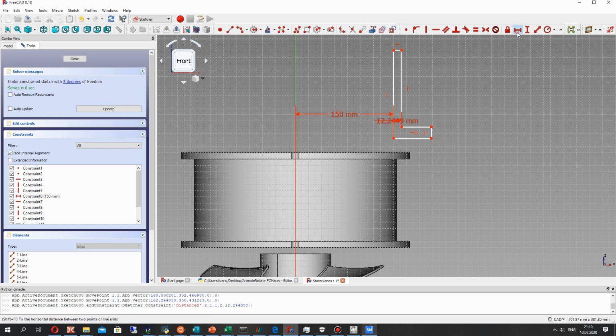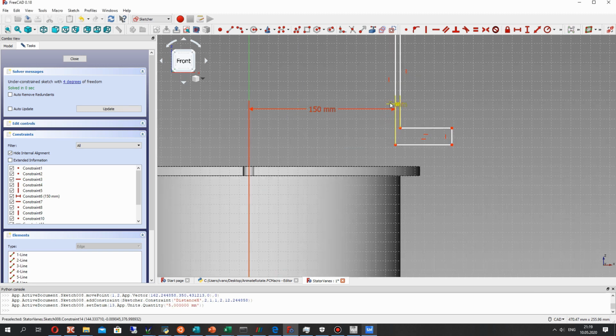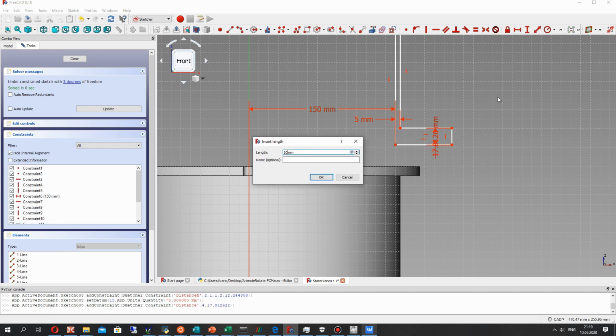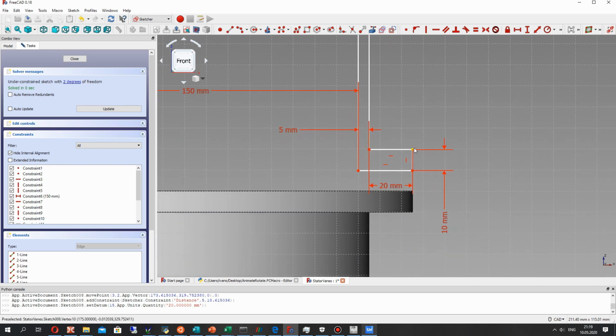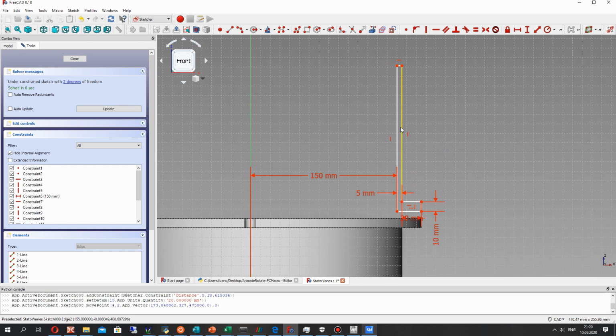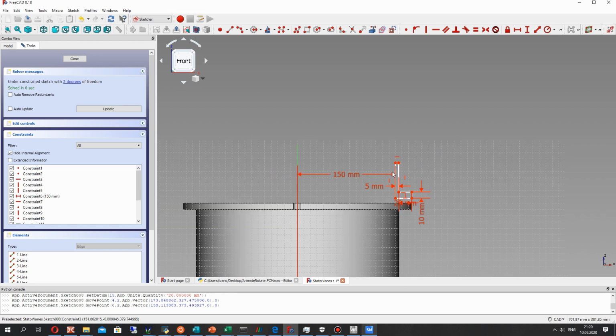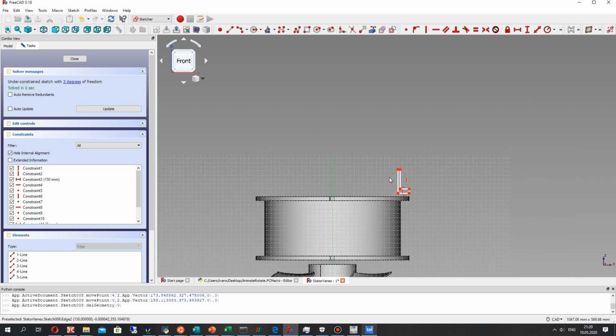So let's set the thickness of our pipe. It has 5 millimeters thickness, and let's set the dimensions of the flange: the thickness of the flange and the length of the flange. Like the flange of the starter vanes. Okay, let's change the position, and we have to set the same length as the starter vanes flange. As you can see, they are equal. Yes, well, let's delete this line.